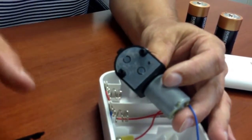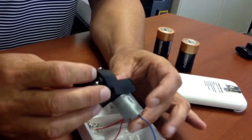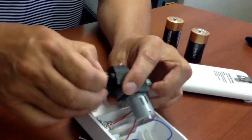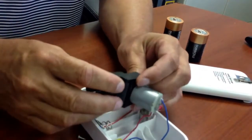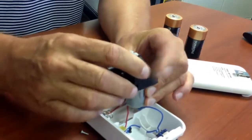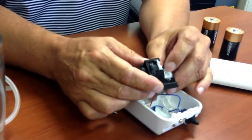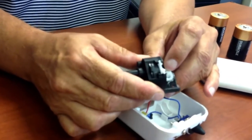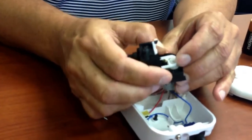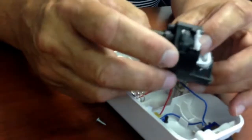Gently press that on and just reverse exactly what we've done. These go back together again. Sorry, a lot easier just to remove all the screws completely. There we go. Once it's seated correctly, make sure that this motor itself is seated as well. If that's not seated right, it's not going to work. So that's got to be sitting pretty nice and tight in there, in the middle, not on the lip there, like that. That would be incorrect. Push it in, it should be nicely seated in.